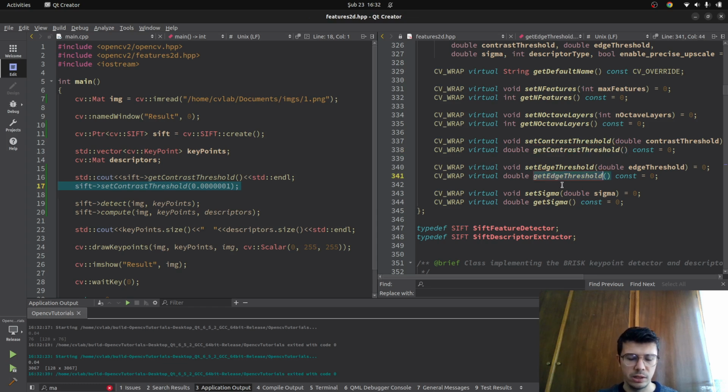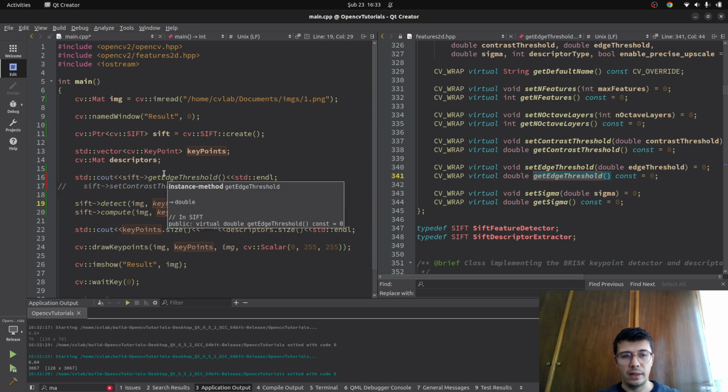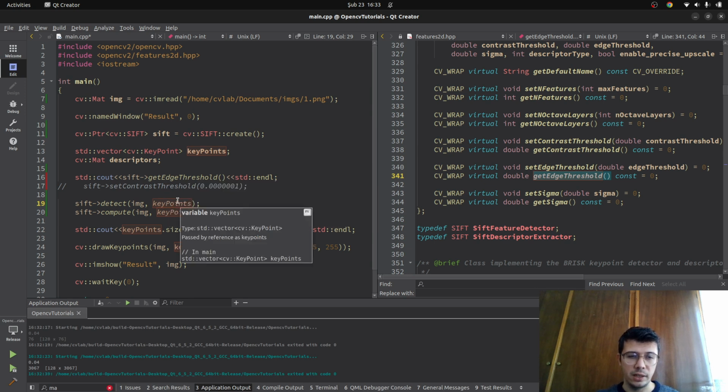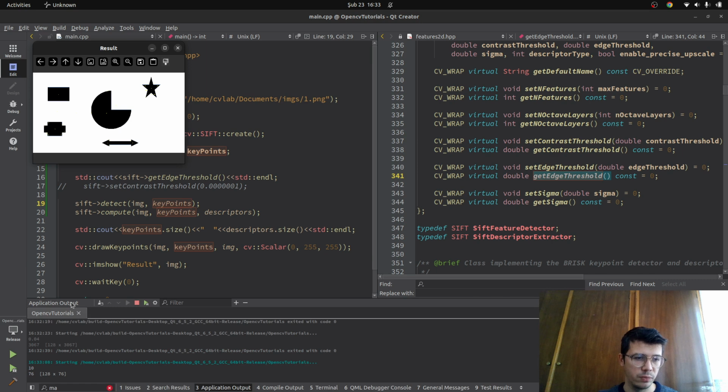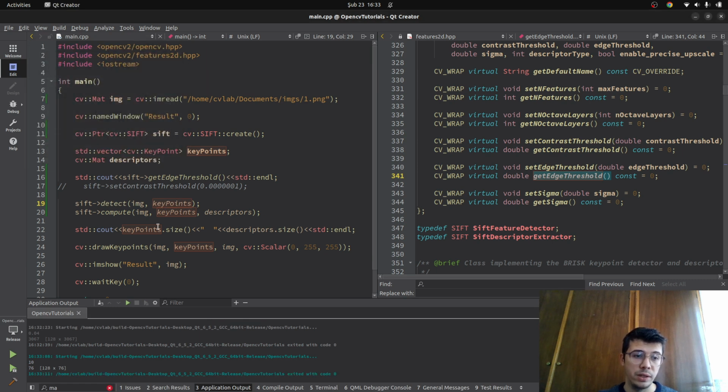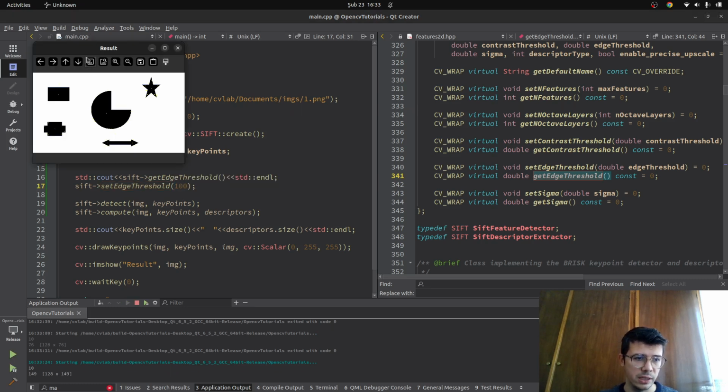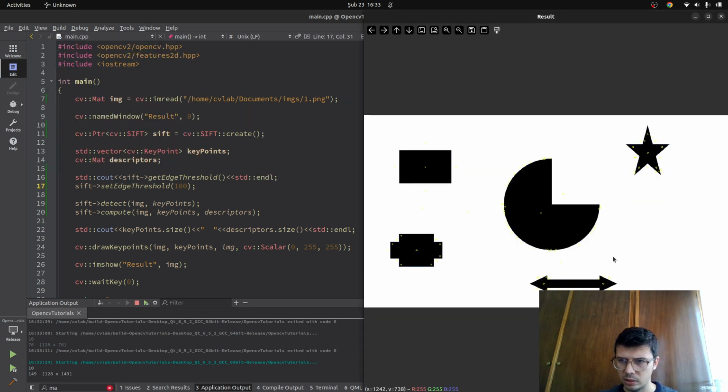And this threshold is the edge threshold parameter of SIFT. Since we talked about the comparison part in the previous videos, this is taking care of the edge thing behind the scenes, so it's important. For example, the default one is 10, and if we increase this, it's going to give us fewer results. Now set edge threshold. Since it was 10, if you make it 100, maybe you will get nothing or fewer things. Oh, increasing is giving more results.